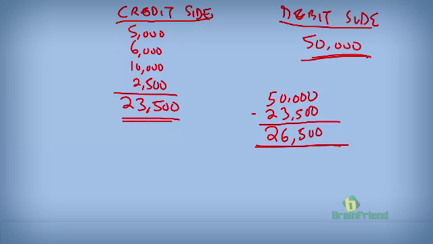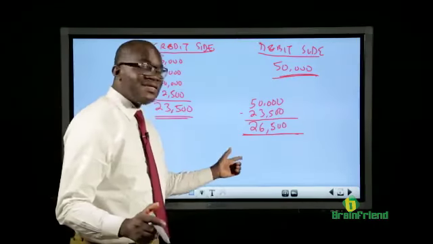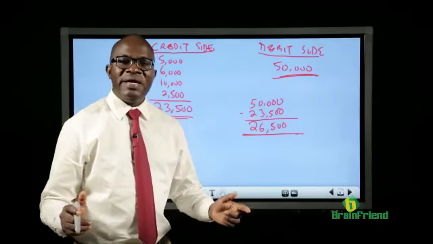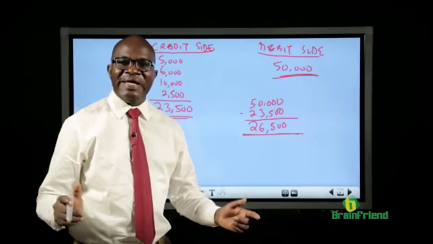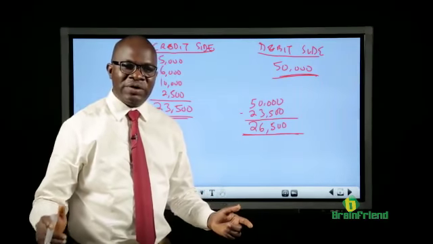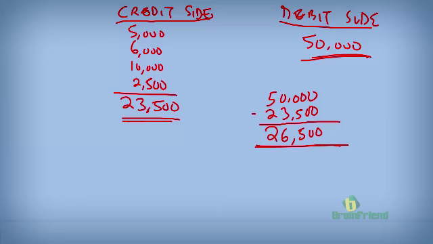Now, why are we doing this? At the end of the day or at the end of the month, your account must balance. We're talking about balancing your account. We want to make the values on the debit side equal to the values on the credit side. And that is why we have to look for the difference. Remember, we are doing this on a separate worksheet. It's a rough work we have just done.